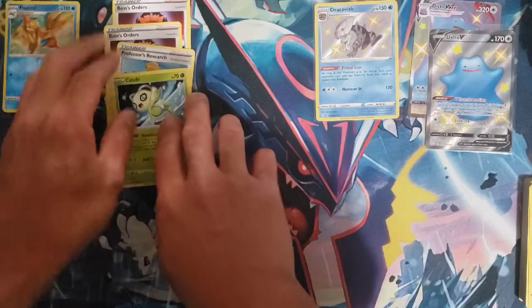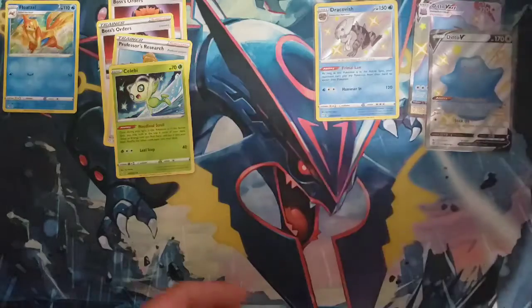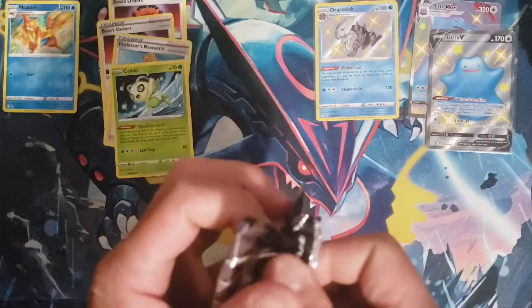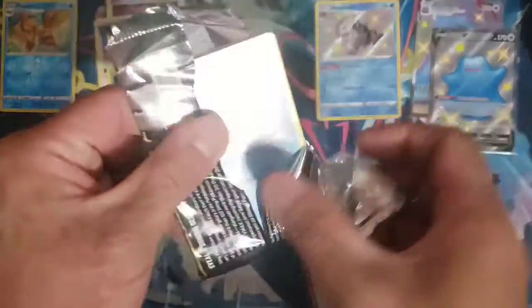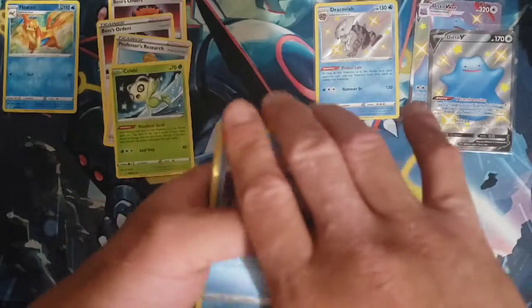Let's put this up here. These here. These packs over there. Can't grab from the right yet. So far, it's not bad. So far, it is not bad. What a chance of me pulling a Charizard or an Eternatus.